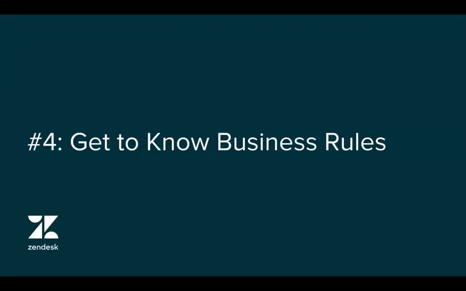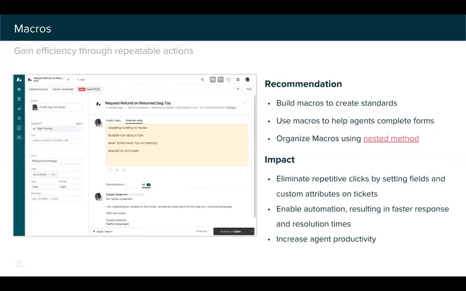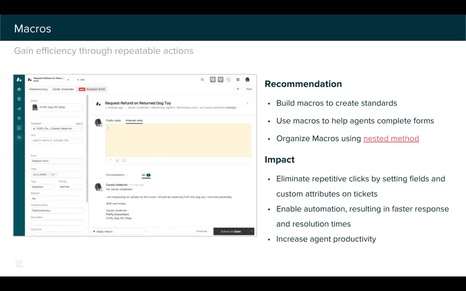So next, and we could really have an entire section or an entire webinar on this, dipping a toe into your business rules is a great way to start. So first we're going to look at macros, and these are really actions. The point of macros is to gain efficiency through these repeatable actions.